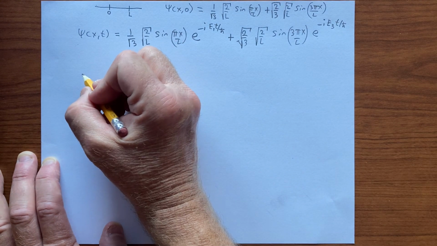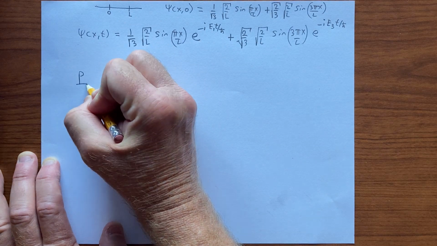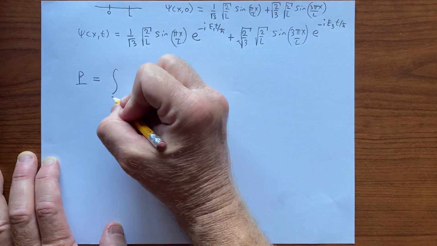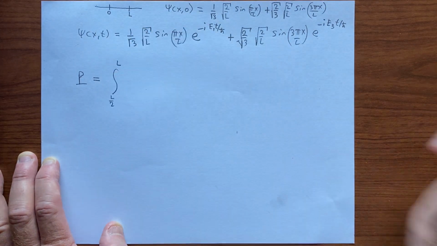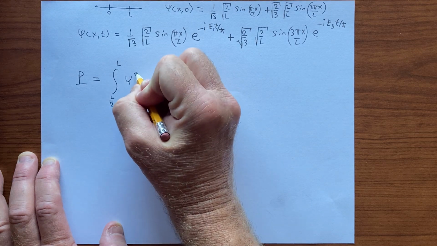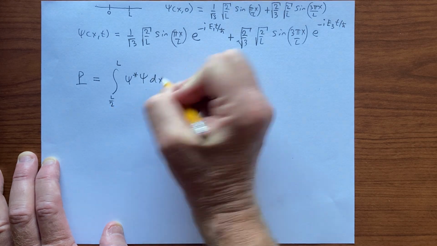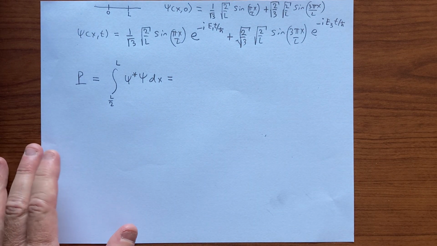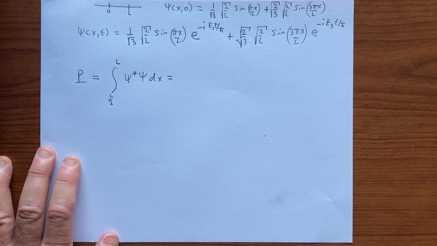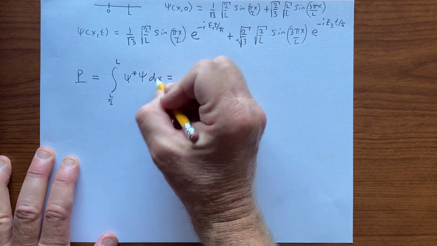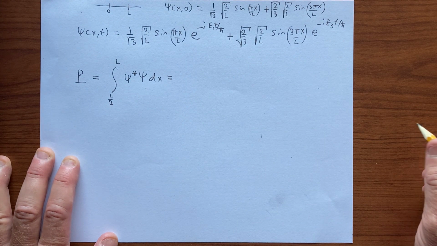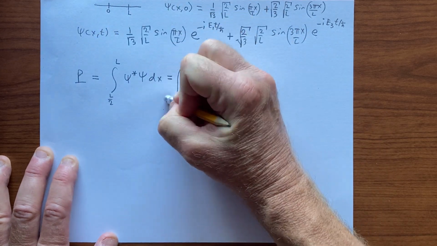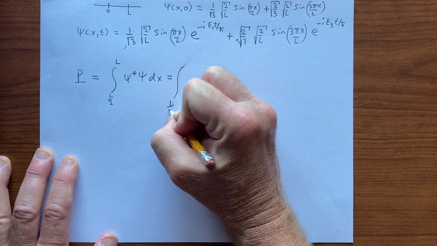And if we considered the probability of finding the particle, as we did previously, on one half of the well, let's say from L over 2 to L, that would be this object. We would have to integrate that. If we just think of this calculationally, it's clear that there's some time dependence here that's going to survive. So what would that look like? So this is L over 2 to L.